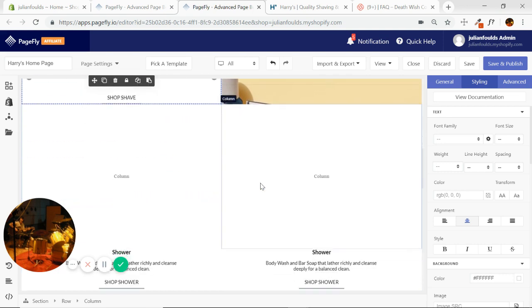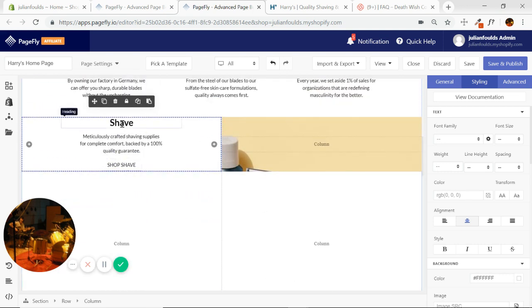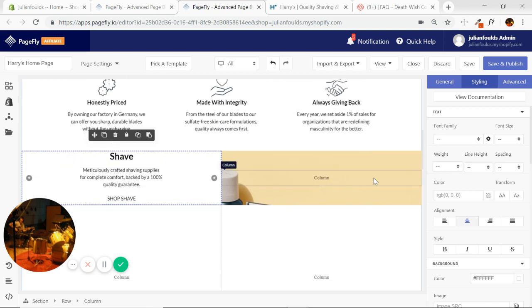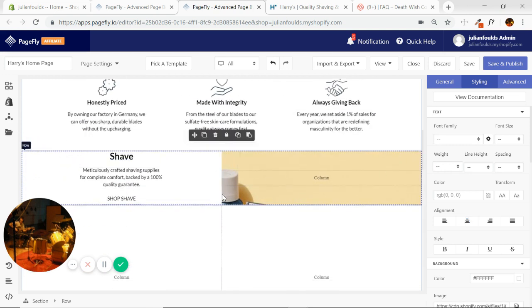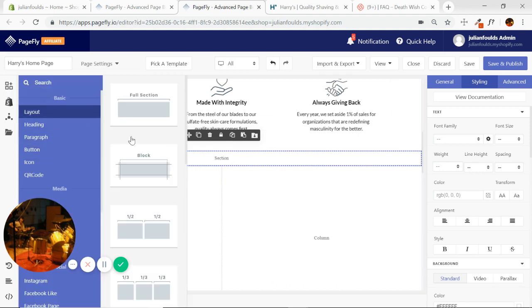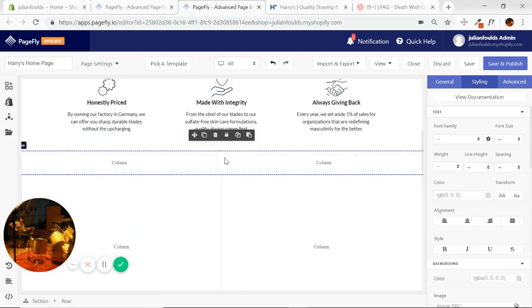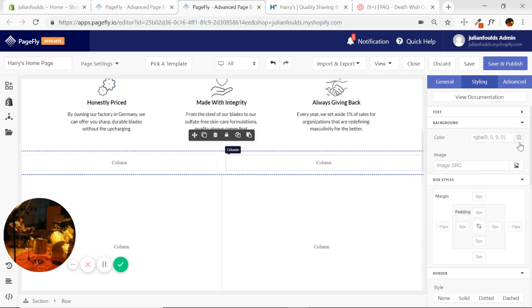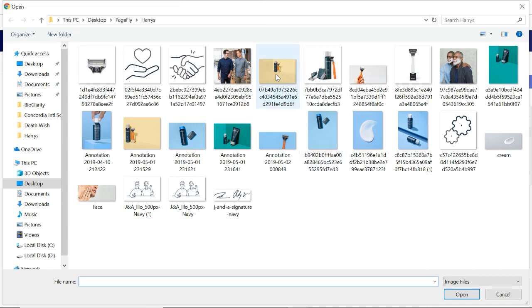Oh, have we gone a little bit crazy here? What have I done? Let me see. I think because when I lined it up, I thought I was going to do a different thing. But here, I'll just start this section over. So I'm going to scrap that whole section. I'm going to put in our 2 columns. Okay, I'm going to put in the background image, which is here.